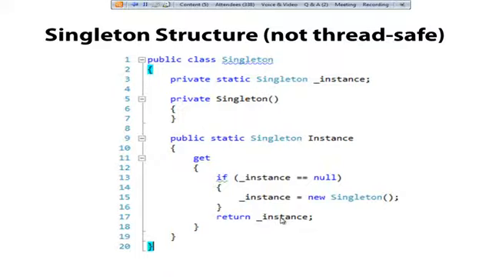Looks good? So this works reasonably well in a single-threaded environment. But the problem is that it's not thread safe. And so the issue here is that you might end up with multiple threads inside this if block having both reached that point when the instance was null, and then each of them will execute instance equals new Singleton. Only one of them will ultimately end up setting this instance. But if it is in fact important that you not run this constructor twice, this will be a problem for you.